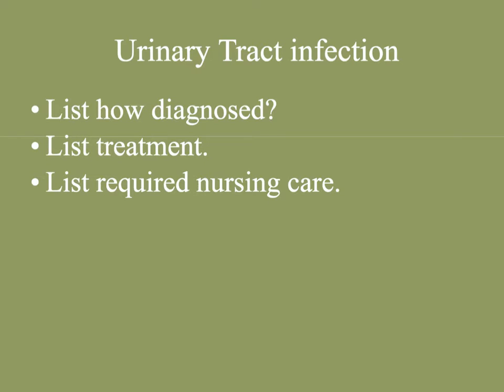Other diagnostic things that can be done is a cystoscopy, and I think that's listed later in the presentation as well. But basically, a cystoscopy is usually more diagnostic. If somebody's having recurrent UTIs, if we think there's something anatomically wrong, perhaps that's causing a backflow of urine, or the patient not being able to void, this basically is introduced into the urethra, and it's got a little camera on it, and they can go in and look around and see what's going on in there anatomically to see what's causing someone to have frequent urinary tract infections.